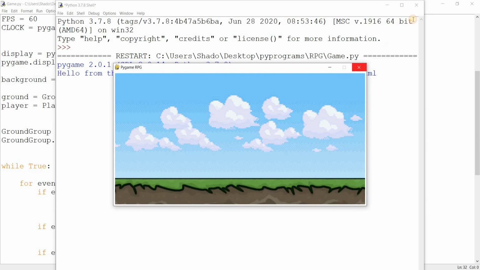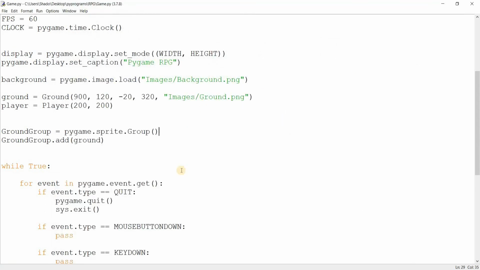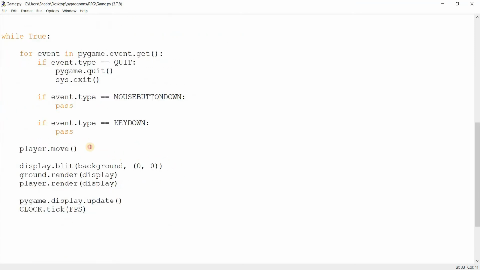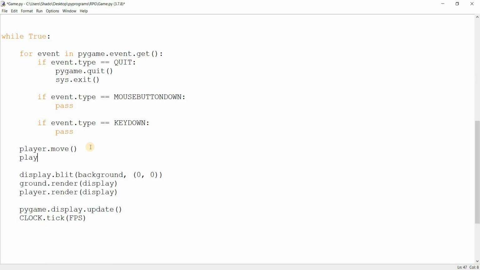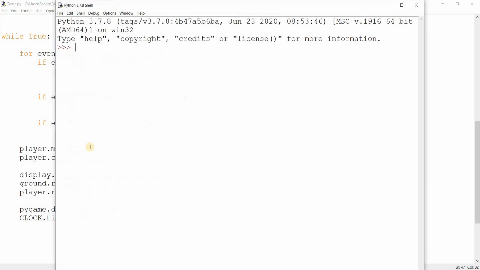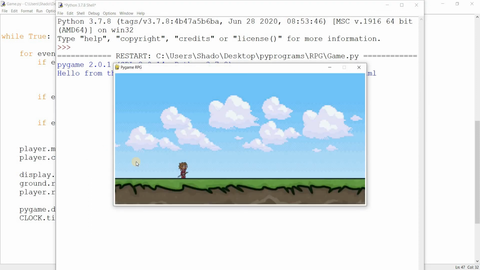Okay, he still falls down. Why is that? Well, that's actually pretty obvious if you think about it. We never actually called the gravity function. So where should I add it? Let's just put it over here. Player.gravityCheck. Sorry, it's called collision, right? I used to call it a gravity check first. It's now collision. And I'm going to pass in the ground group, okay? Because that's a parameter. And now let's run this function and pray.